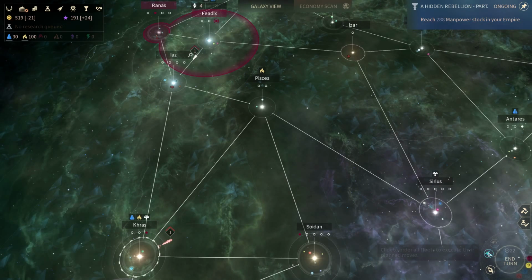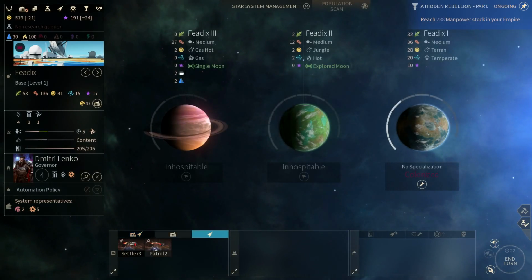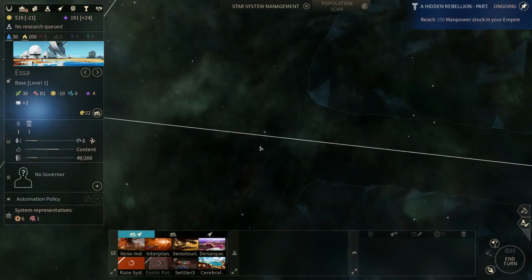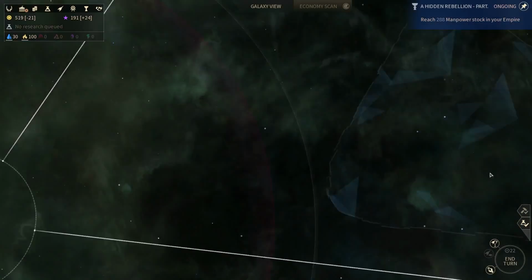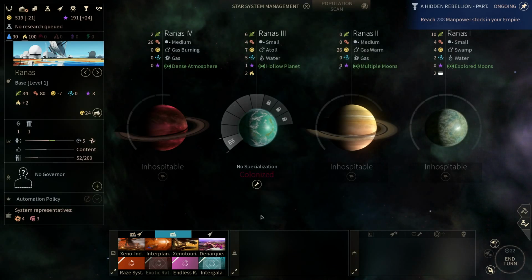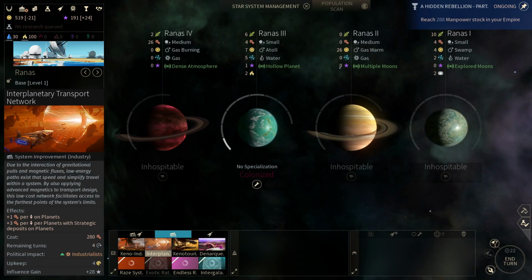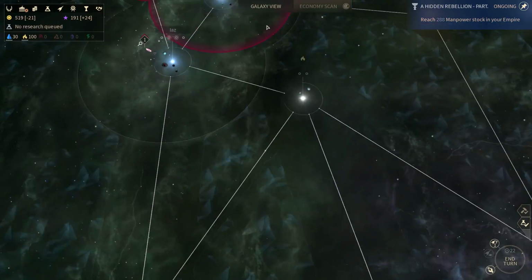Right, let's get some movement done. Okay, and production. I've got quite a bit to do on Fedex. Let's get another patrol ship out there. On Essa, let's get up that next, I think. And here, I shall go for this production strategic resource there. So I think I'll go for that next. Okay.